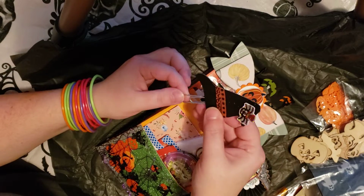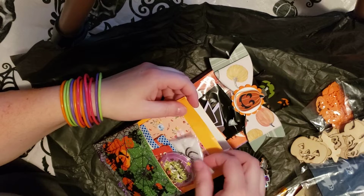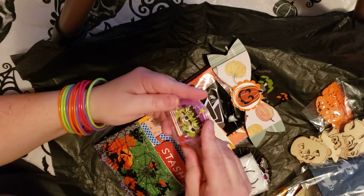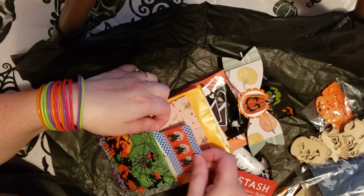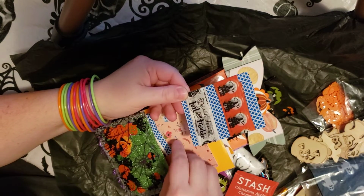She made me a paper clip, an altered paper clip with a witch hat. A little spider we got. I got a little toy. I got cinnamon tea, some washi tape samples, which I don't have these, so that's wonderful.